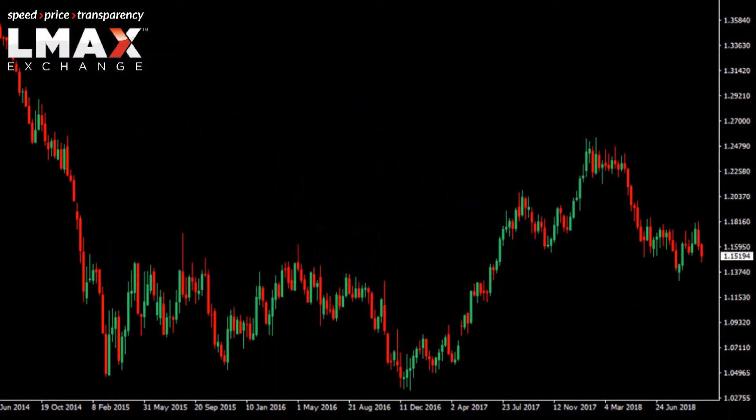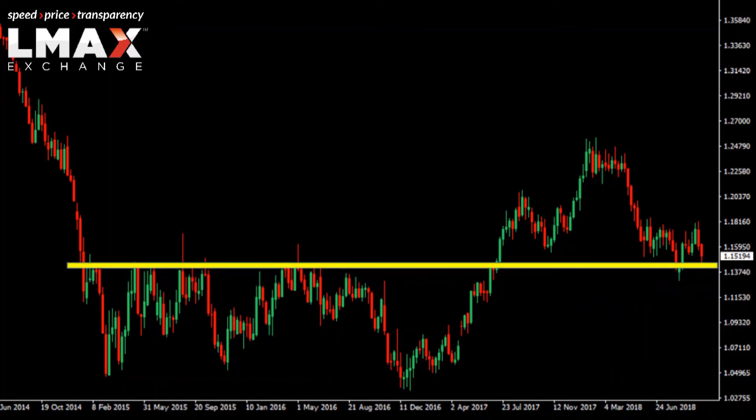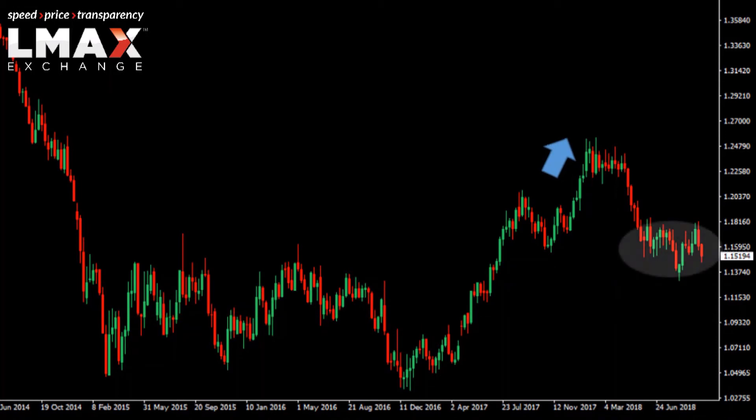When we look at the weekly chart and take it back from 2014 to present, the picture is similar in the sense that the market had been consolidating in a downtrend between 2015 and 2017, making multi-year lows in the process before finally breaking up in 2017 through resistance right around current levels, opening a move towards the plus three-year high set earlier in 2018. Even on this chart, setbacks are viewed as somewhat corrective, with the market coming back into a previous resistance turned support ahead of what could be the next major upside extension back through the plus three-year high from earlier this year.